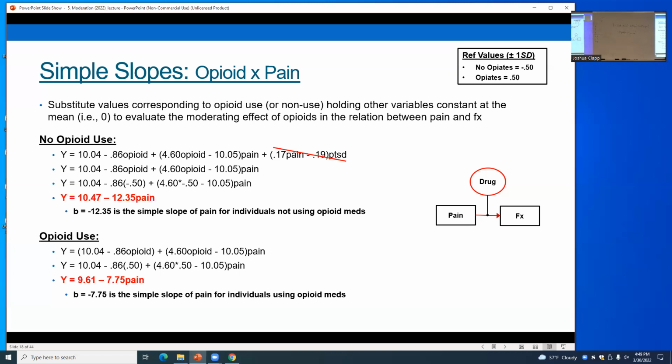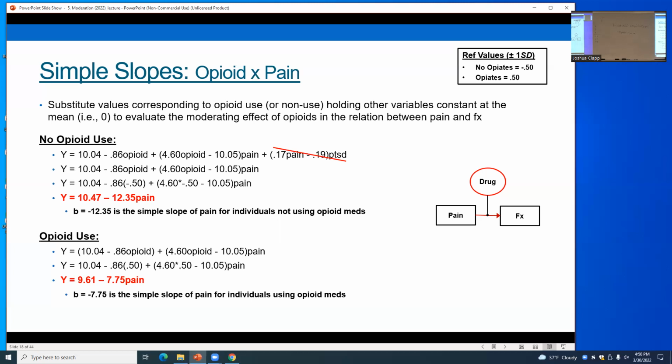I can run this model without centering, but it just makes the math a lot more complicated. I can do it, right? I just have to keep track of what's high levels. So let's say I didn't center, and now my mean level of pain is 3.5 and my standard deviation is 2.76. Now I have to say, okay, what's 3.5 plus 2.76?